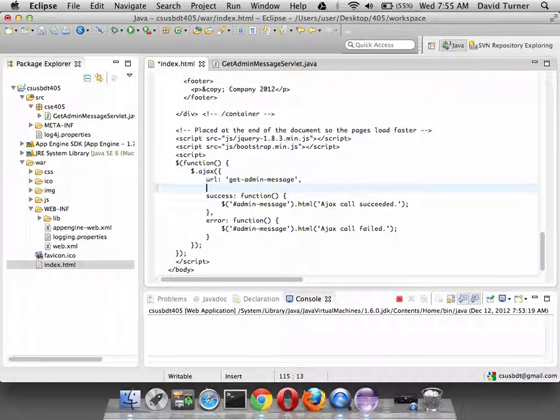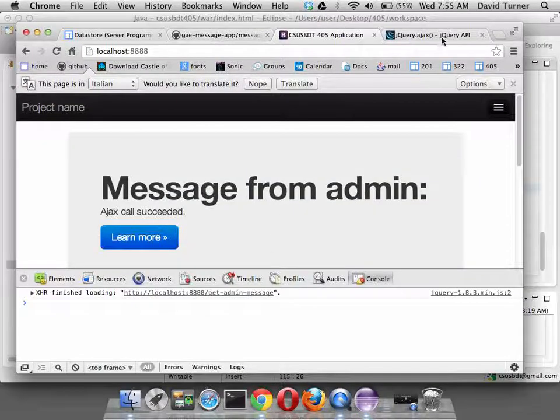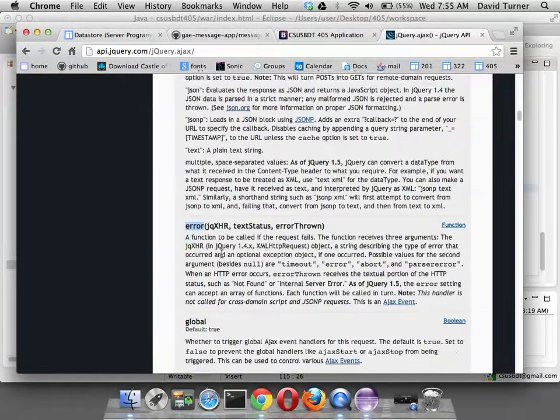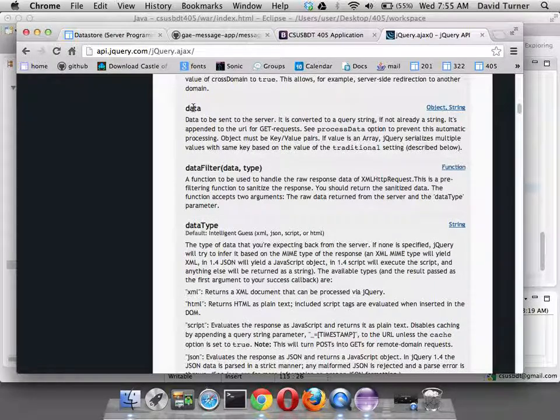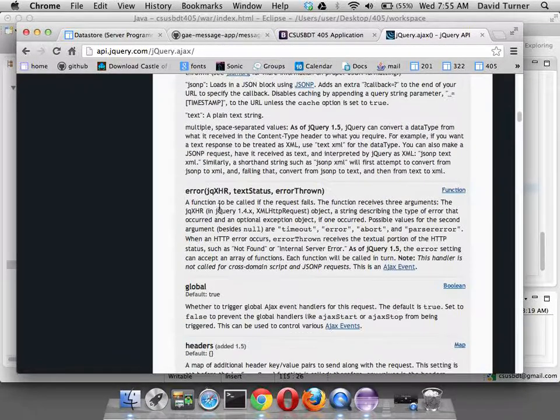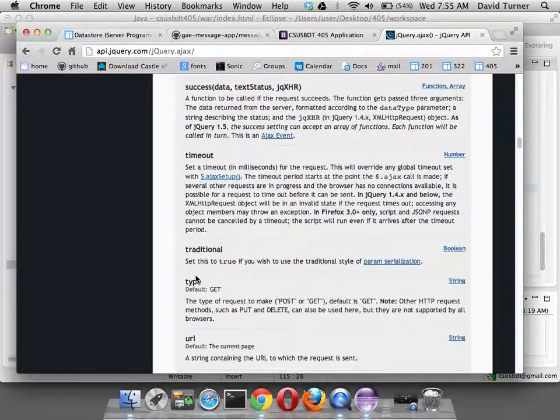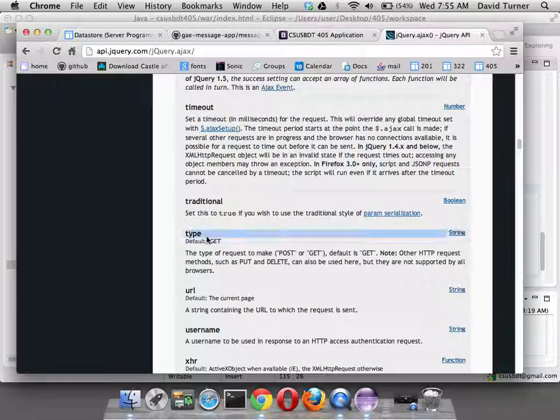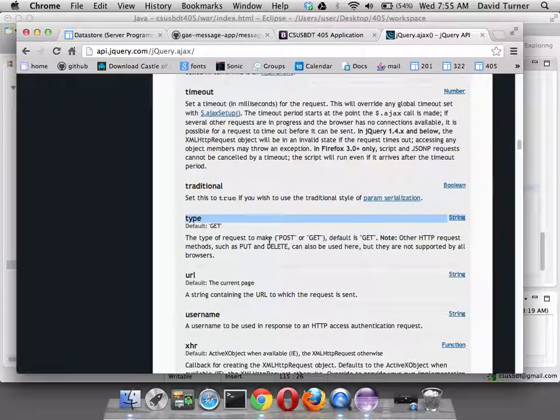I think there's a field called type. And we set that to data. Let me check, that's just from memory. Sorry, not data, type. Here's type. Oh, that would be get or post.